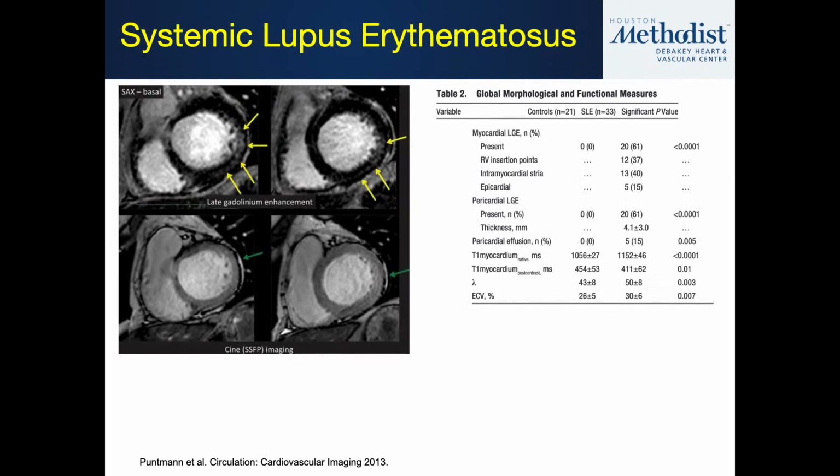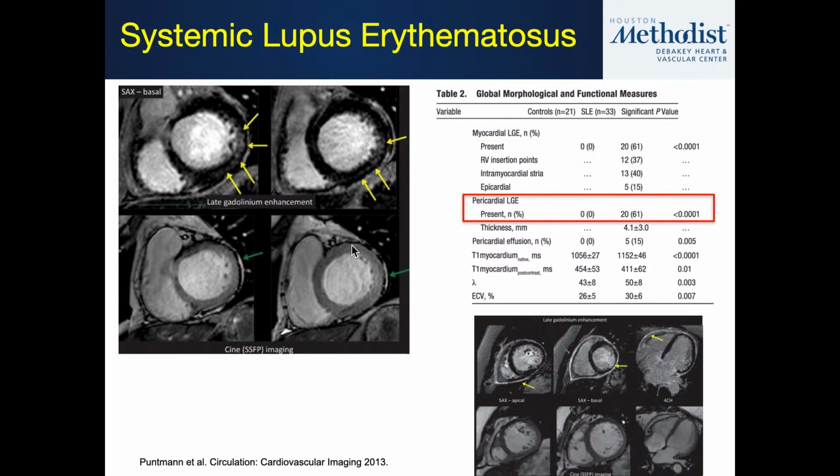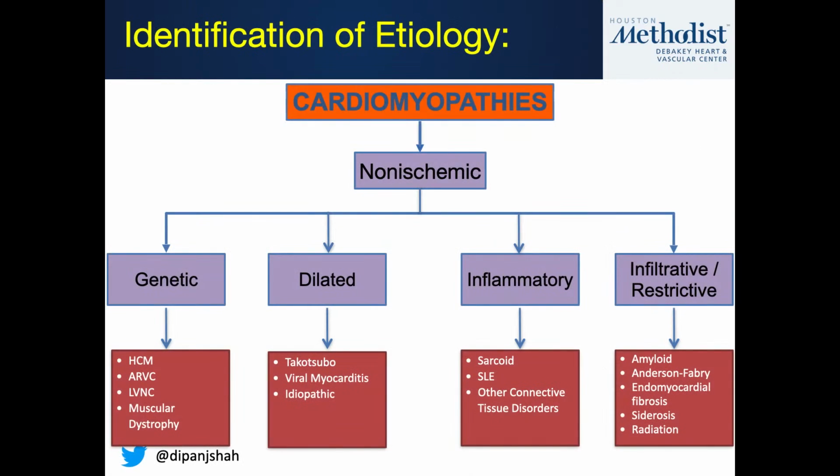Let's move on to another condition, systemic lupus erythematosus, SLE. And this is one series out of a European center which looked at a cohort of patients who had known SLE and compared CMR findings to a control group. And I think there were two key findings. One is that these patients with SLE can frequently have non-ischemic patterns of hyperenhancement with delayed enhancement MRI. And two, there was frequently pericardial involvement as well, as you can see in the lower right-hand side, where there's high signal uptake within the pericardium, suggesting in fact that there's pericardial inflammation in these patients as well.